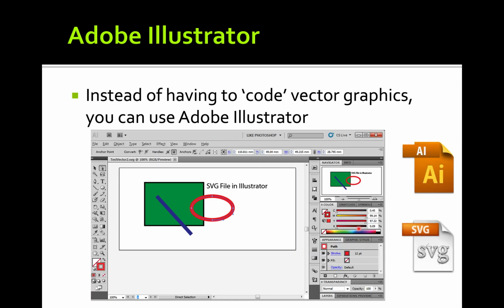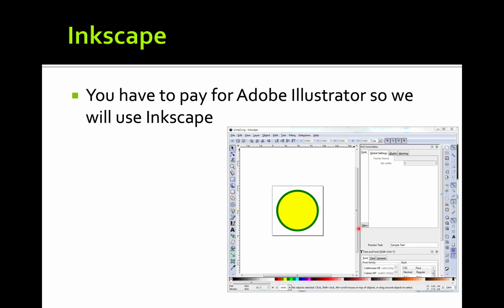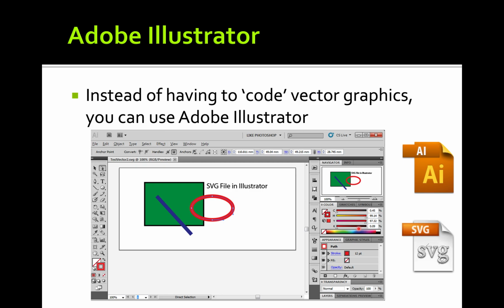We can also use Adobe Illustrator to build the SVG. We can also use Inkscape, which is another software that is freely available. Adobe Illustrator is available through our UCOL account.